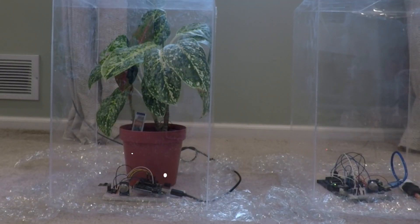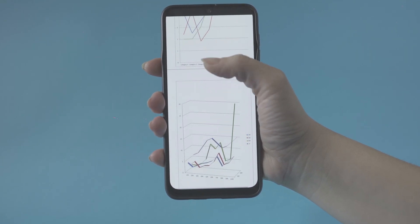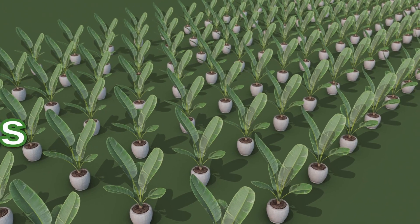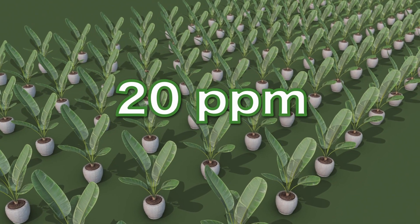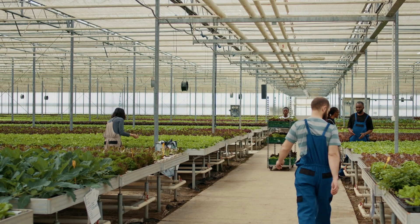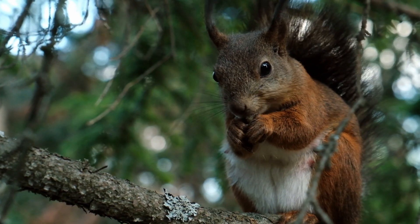I put one air quality meter in the box along with the plant. In the second box, I put a second air quality meter but no plant. This allowed me to track the air quality in a mostly sealed off space that had a plant versus one that didn't. The results showed that plants have a very limited ability to clean air, even with two plants in the box and with the use of a grow light. According to my study, you would need over 500 plants in a room that's just 10 feet by 10 feet with 8-foot ceilings just to improve the air quality by 20 parts per million, which is almost nothing. This makeshift experiment had results consistent with other research studies on plants in buildings. The only possible exception was a plant nursery I visited which had much better air quality, but your home is not likely to have that level of ventilation or that many plants.